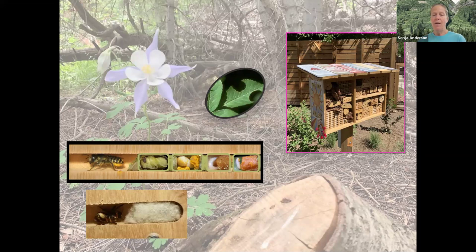Cavity nesters will use existing holes, dig their own, or use hollow plant stems. I know you see messages about not cutting back your garden in the fall and waiting for spring — but you really don't want to cut in spring either, because these bees have very short lives and as soon as they emerge in spring they immediately start nesting again, so they need those uncut stems. One suggestion: leave areas in the back of your garden messier and uncut, and maintain the front with your usual practices.